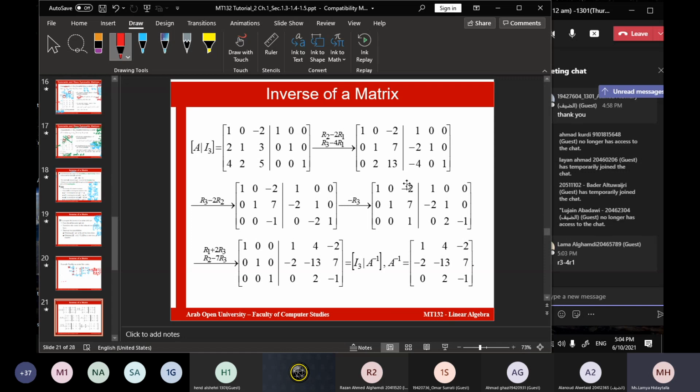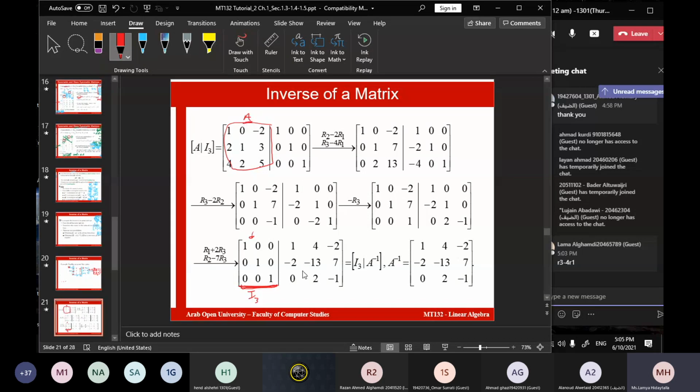Then you need this 0 and this 0 and so on. So where I reached this one, isn't it the identity? Yes, it is the identity. So this is I, the identity, I3. So this one, I managed to reduce it to the echelon form, and not any echelon form, actually to the identity. When it is reduced to the echelon form, and this echelon form is like the identity, then A has an inverse. Yes, it has an inverse.